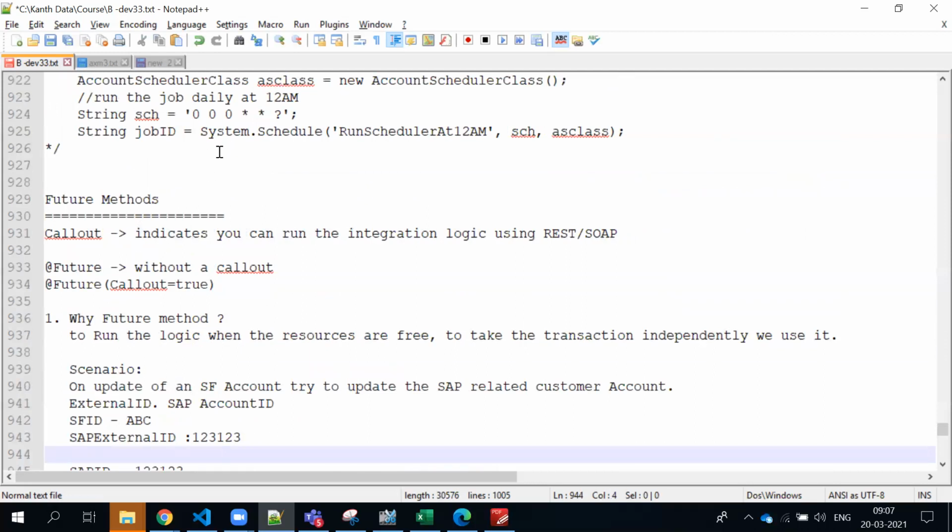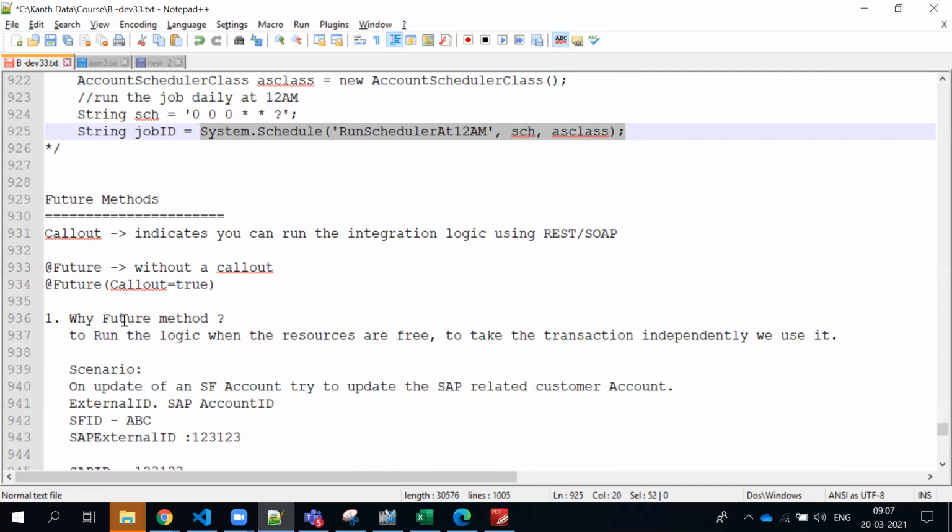Unless the method that you executed is returning something. For example, here, system.schedule, you are trying to pass 3 params, so this would return you an ID of the job. So don't expect something here in future methods. They are fire and forget, void methods. They don't return you anything. On the fly, they execute when the resource is available. So they update the record, and that's all. You don't get any response back saying that, hey, these are the records that got updated. Guys, getting? Yeah, little confusion, but yeah, go ahead.